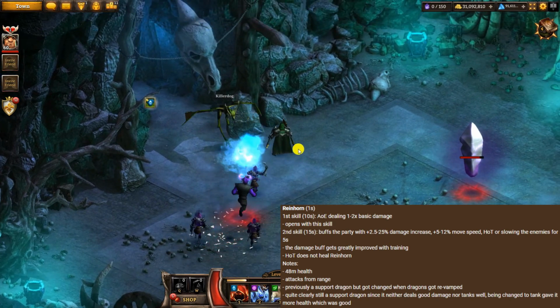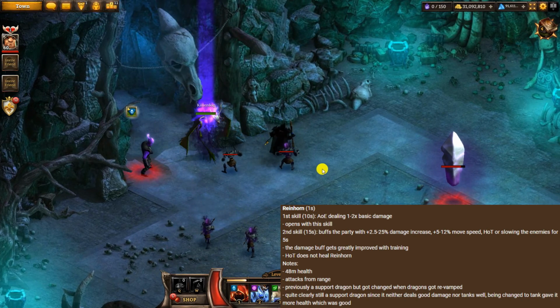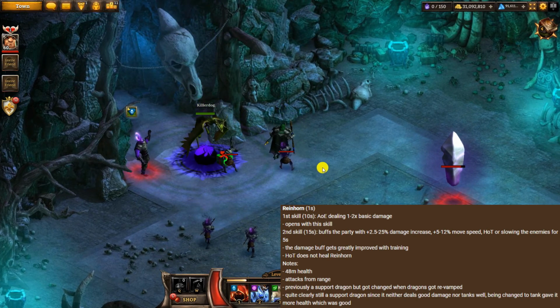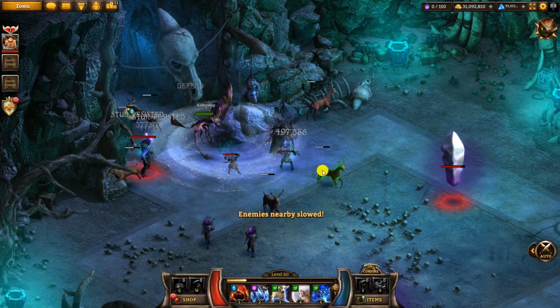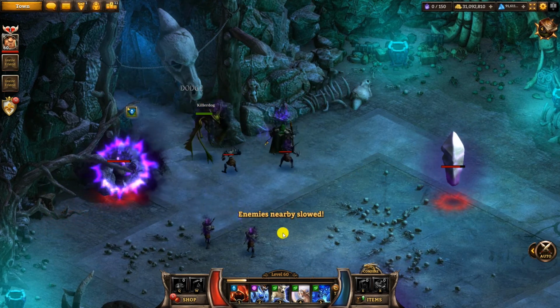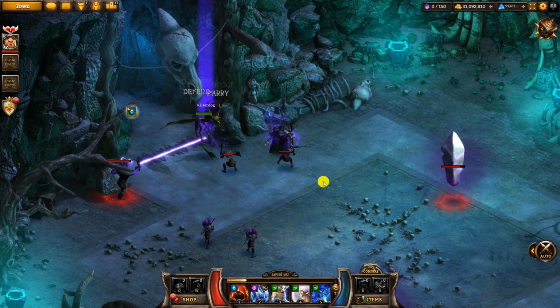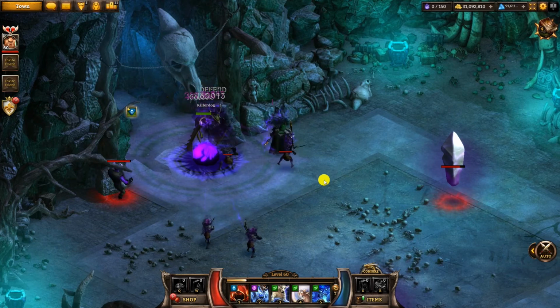Slowing the enemies is another effect that it will do. I'm not sure how much it slows by. It's probably like a 50% slow or something. And yeah, that's basically this dragon. So it does a little bit of damage and stunning. It does some random effects. It tells you what the effect is, which is kind of nice, so you don't have to work it out or pay attention to it or anything like that.